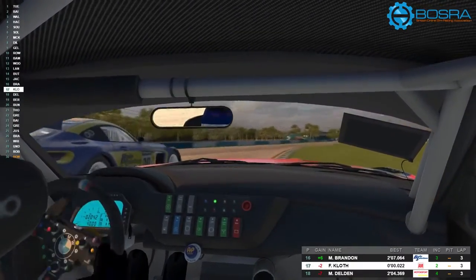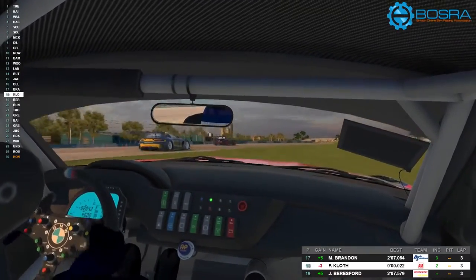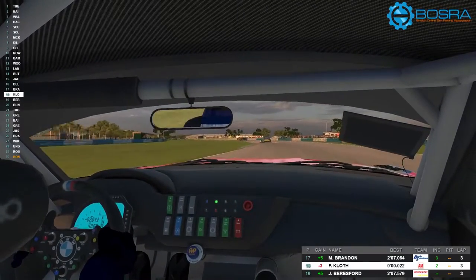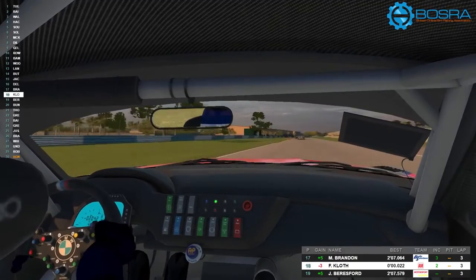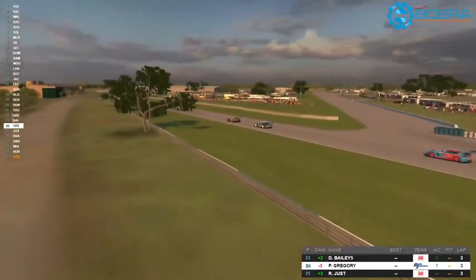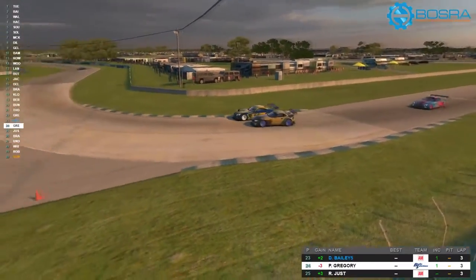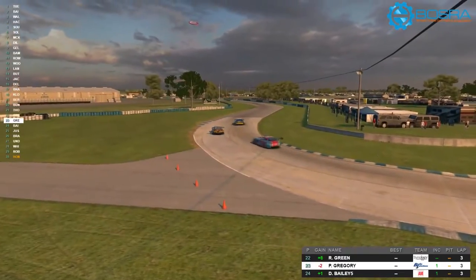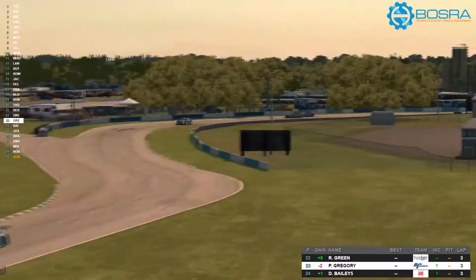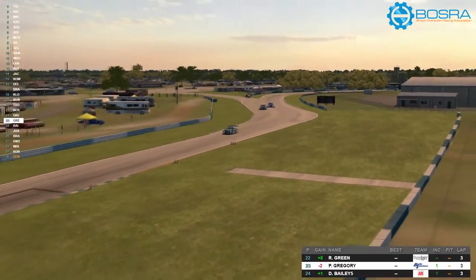How did you see this? I think Merton Brandon had moved across to let Van Delden past and hadn't realised Fabian was on the inside. And then here's another interesting one — Phil going up the inside of, is it Daniel Bailey? Maybe David Bailey, sorry if I've got that wrong. Touches him on the inside on the way through.